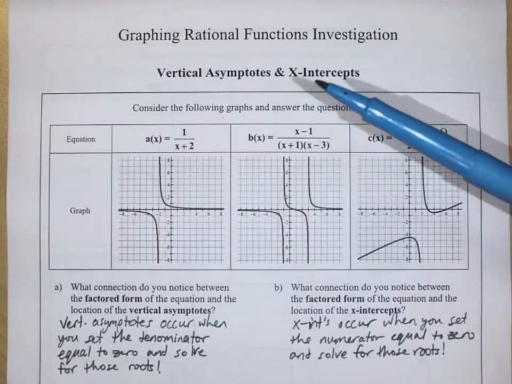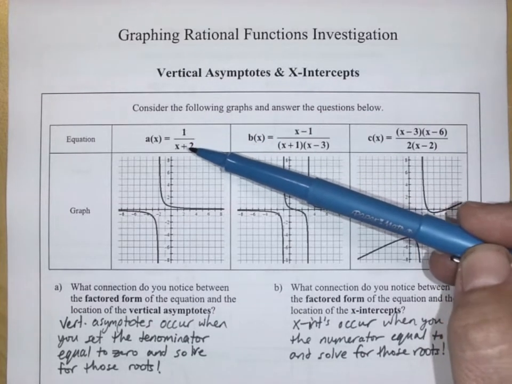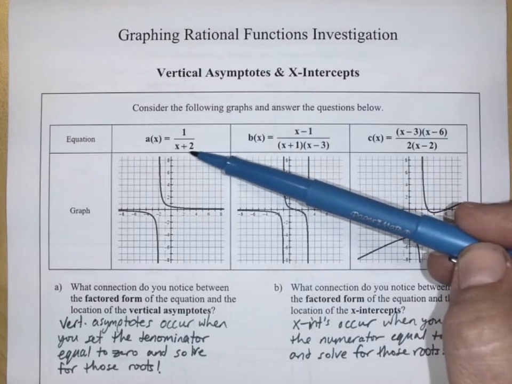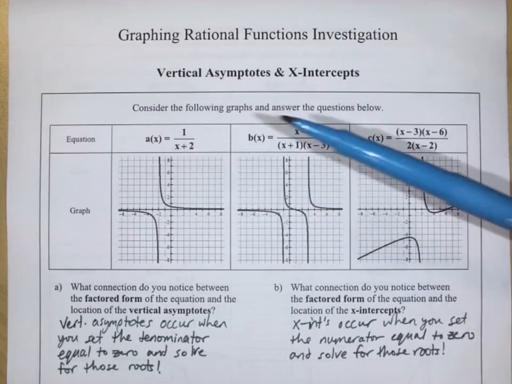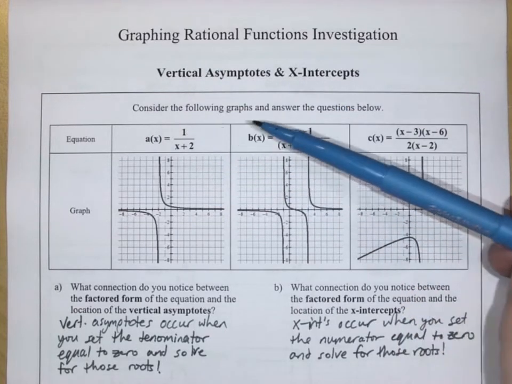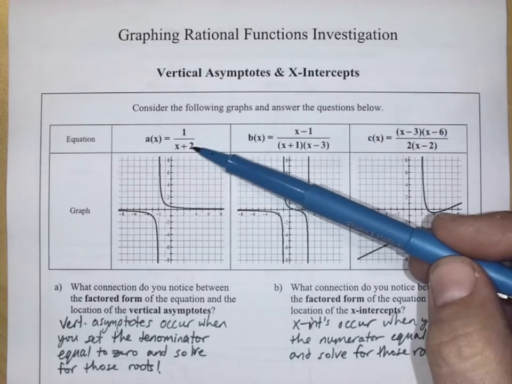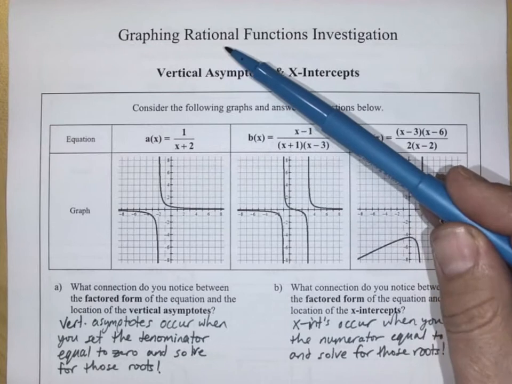Rational functions look like these. There is a numerator and a denominator, and there has to be a denominator with a variable. Variables have to be in the bottom of these. They don't have to be in the top, as you can see, 1 over x plus 2, but there might be x minus 1 on the top here. There definitely have to be variables in the denominator, though, to make it a rational function.